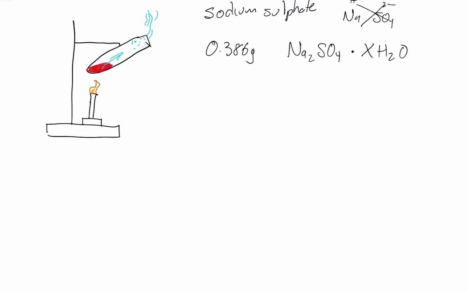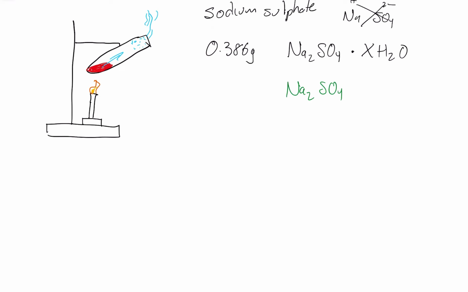And so after this happens and there's no more water that's escaping, all the condensation around the test tube is gone, they're going to take this and they're going to mass the entire test tube with the sample and then subtract the mass of the test tube, which they massed at the beginning, just to get the mass of the anhydrous salt that's going to be left over. So if they boil off all of the water, what they're going to be left with is this anhydrous salt, Na2SO4. Or I should just create a different color here for Na2SO4.